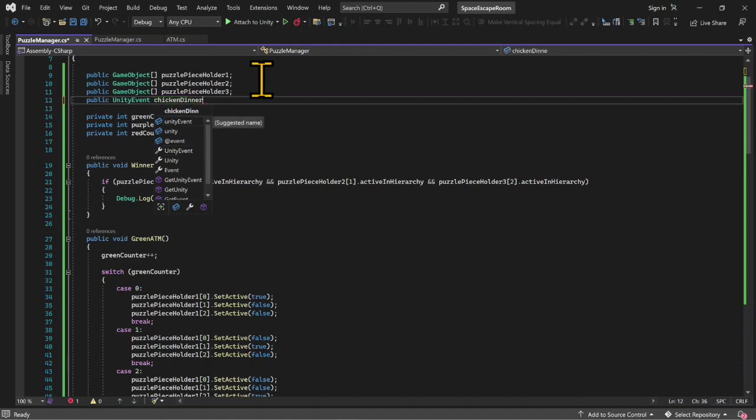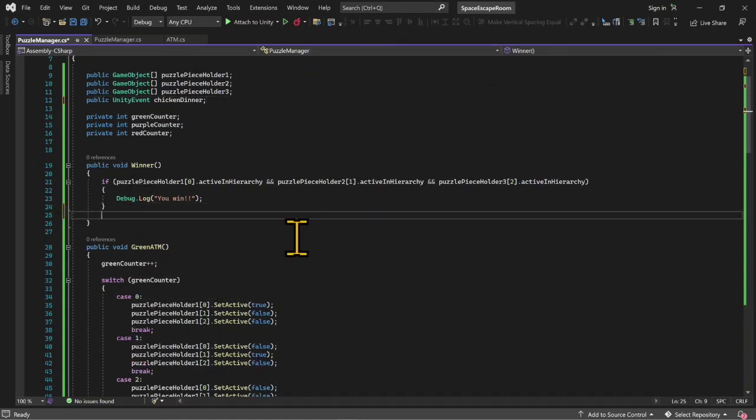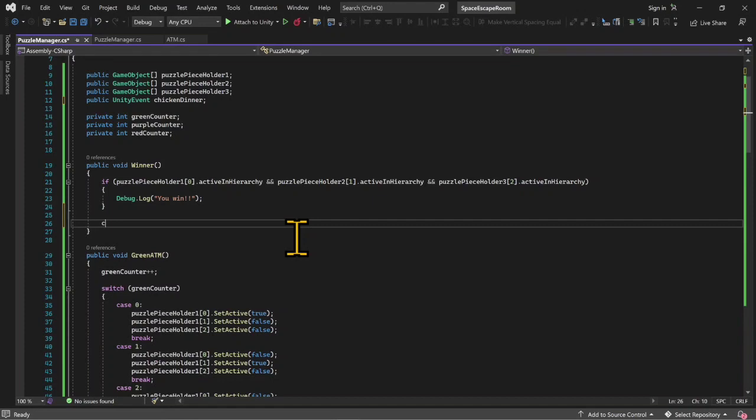So winner, winner, chicken dinner. And then in here, just like before, we'll say chicken dinner dot invoke, and whatever we want to happen there is going to happen. So we save that here. So you get the winning match, you get your chicken dinner.